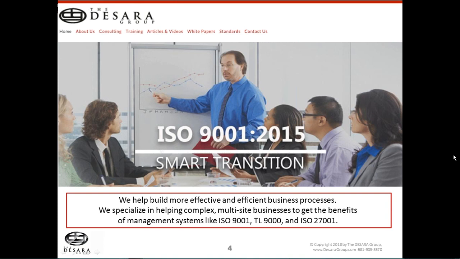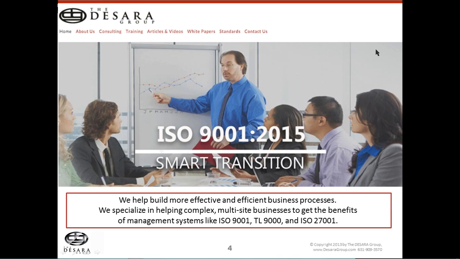Where Joe usually fits in, our speaker today, is our real expertise in working with companies who have grown by acquisition or who have implemented new processes, who really need to build on top of what they're already doing very well to become more efficient and effective. So those companies that have complex processes, difficult customer satisfaction issues, they've grown by acquisition and people aren't necessarily talking to each other and making their processes work from end to end. And when they don't, they make big, expensive mistakes. That's the kind of place where that's really DESARA's sweet spot, going in and analyzing and working with you to make those improvements. But you need that baseline management system in place to build on top of.